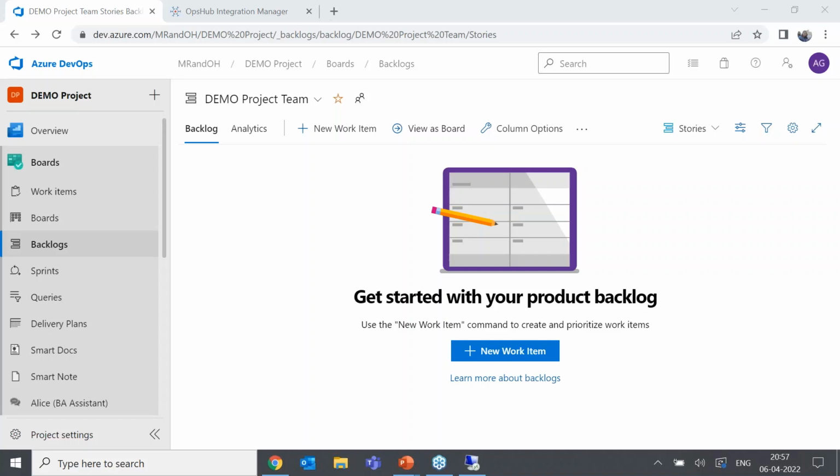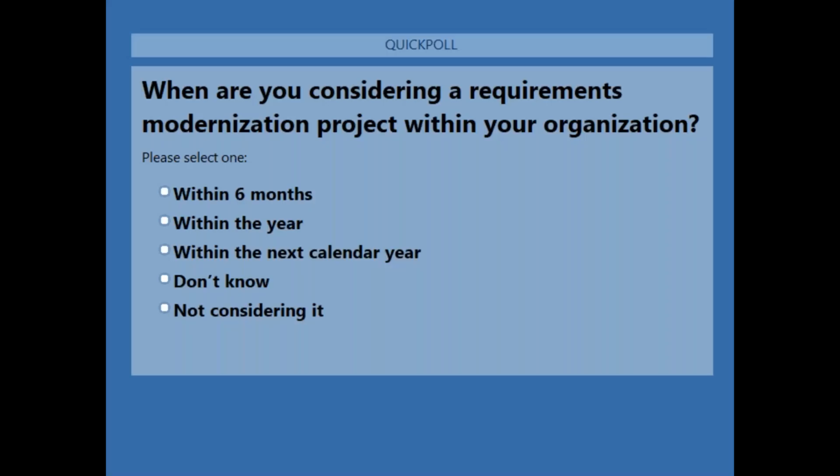And then the last question would just like to get a sense of if you're considering a modernization project within your organization, and is it this year or next year?